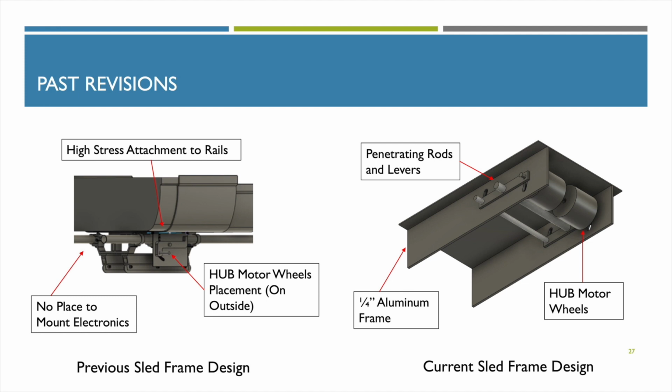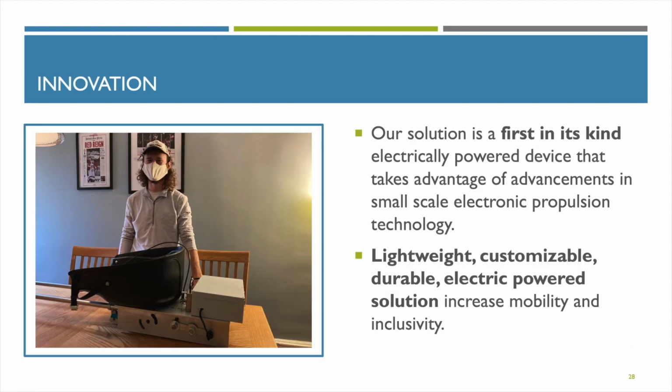First major design change was to make the accessory frame one solid piece. The frame would now be attached to the rest of the sled by sandwiching it between the blade holder and the seat. It was determined that the original design would produce excessive force on the rails shown left, and over time the rails would begin to bend. The previous design had wheels exposed to other players, while the new design has the motorized wheels now enclosed by 1/4-inch aluminum.